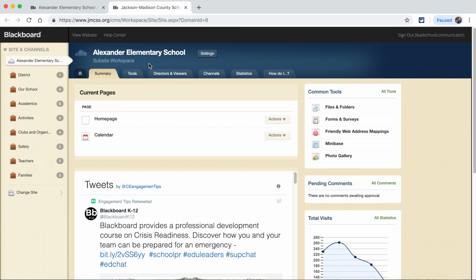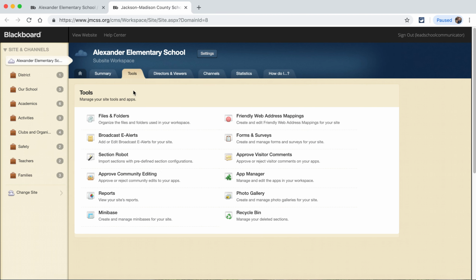So a couple other things you'll notice. These tabs up here, aside from summary, which we've talked about, Tools is where files and folders live. So if you are uploading any documents or flyers or that kind of thing, they'll live in files and folders. Like I said, you'll have these tabs no matter what section you're on. So as close to the content as you go is where you will want to upload your files and folders, but that's how you get to it. And you may use some of these other tools. We'll look at some of them a little bit later on in our training.